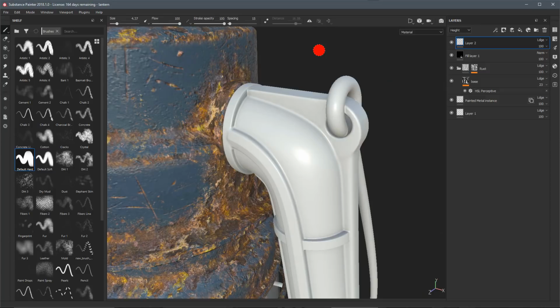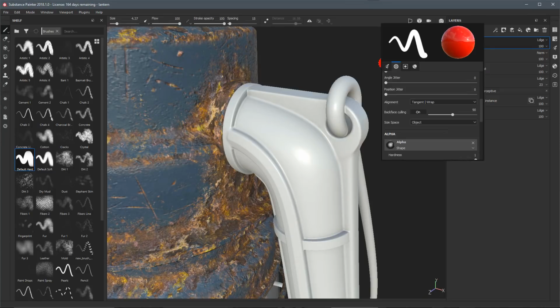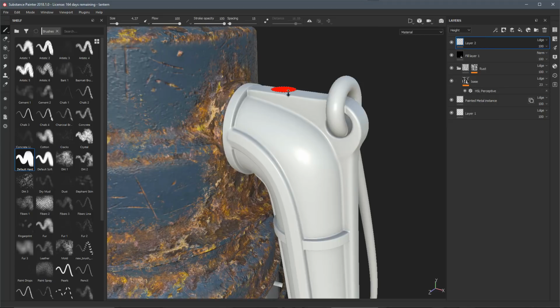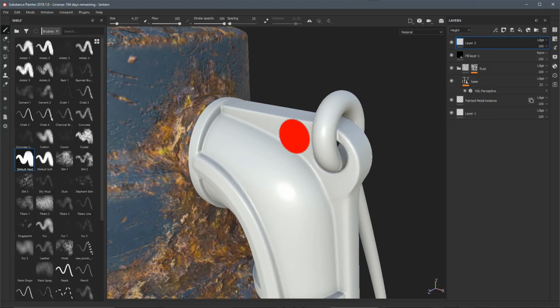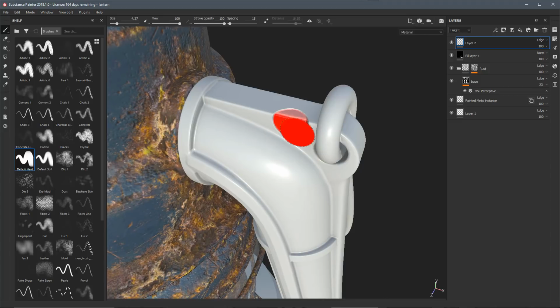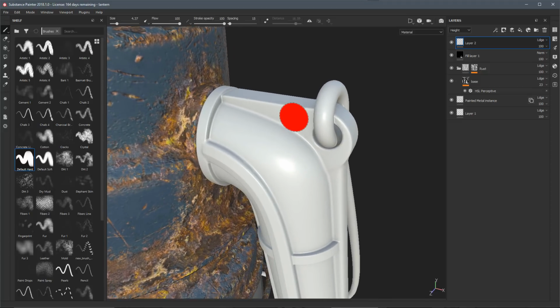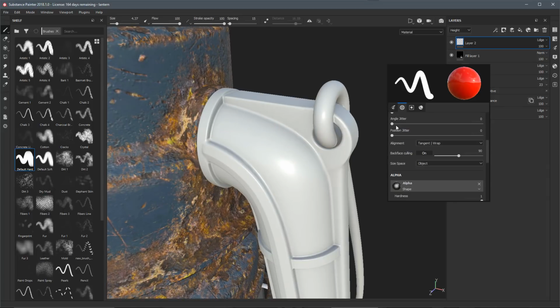The next thing I want to cover is how you can mask a stroke. If I right click here, you can see that we have this culling option, and it's enabled by default, set to 90. Here on my mesh, I have this 90-degree angle, and if I place a stroke here, you can see the stroke is just wrapping from one plane to the next. So if I wanted to mask that stroke, I could use this culling option.